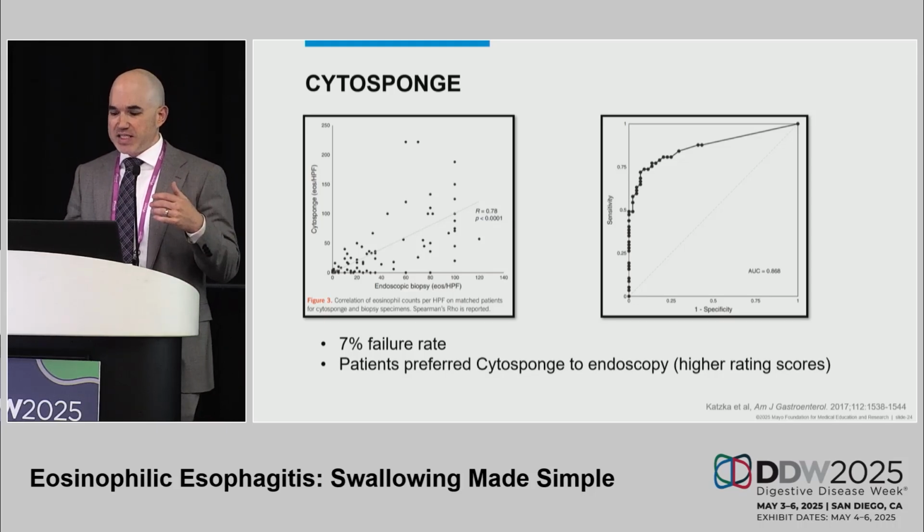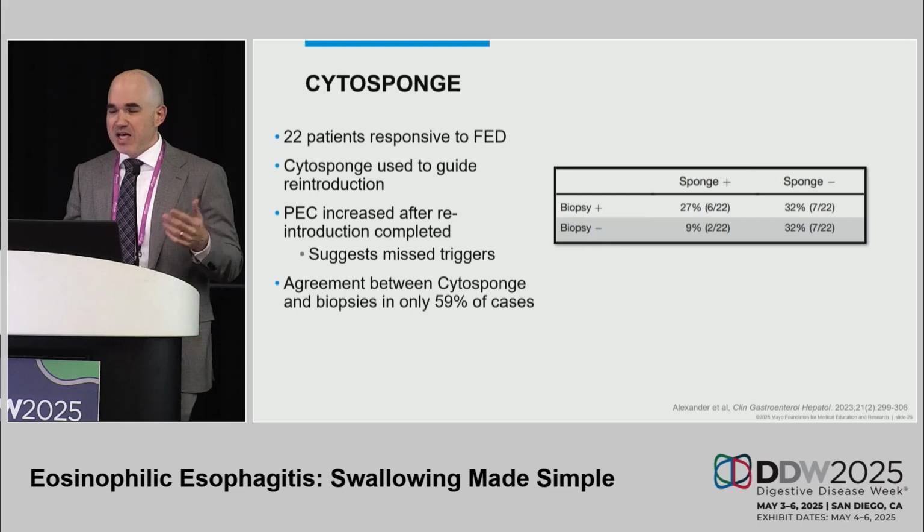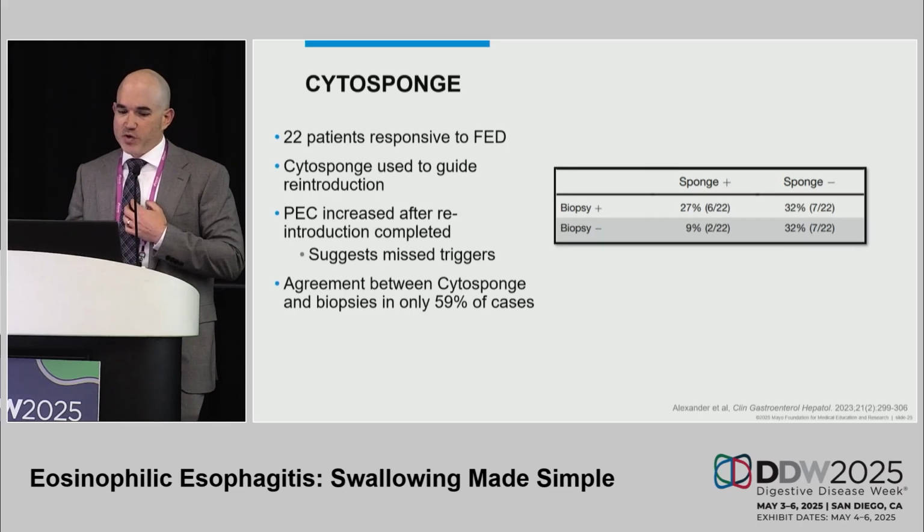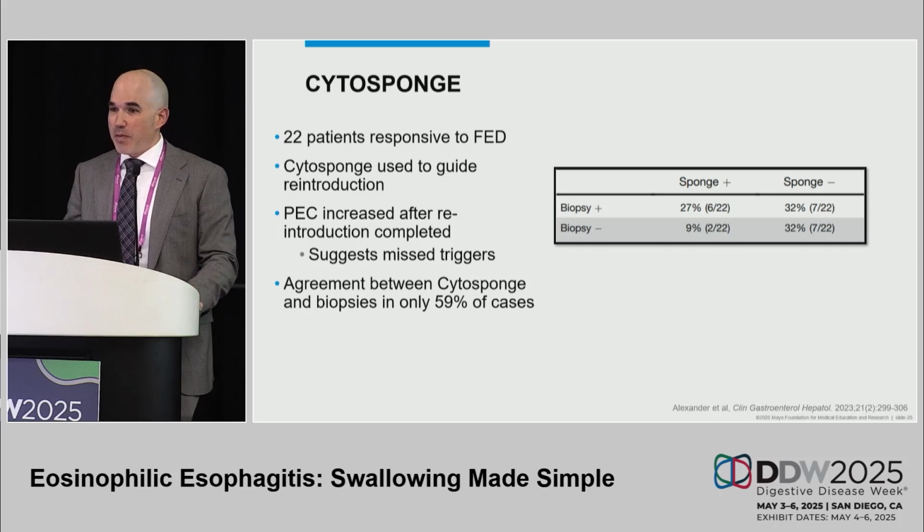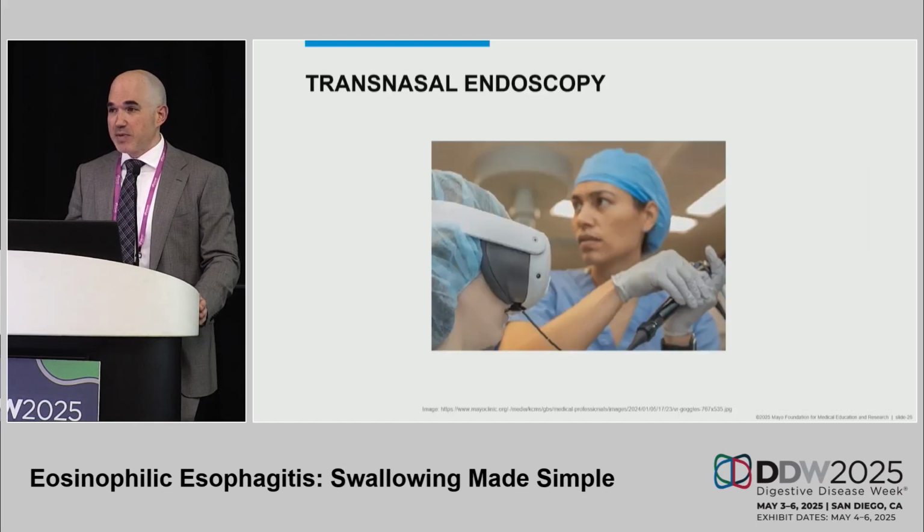There have been subsequent studies now, one at least, that evaluated this in a setting where I think many of us would wonder if it's useful, and this is in the reintroduction phase of the food elimination diet, and unfortunately it showed that the agreement between the sponge and the biopsies was only 59%, so suboptimal and not what we'd like to see. Clearly, as the peak eosinophil count rose, we had missed things in that process. So, it's not clear yet whether this is something that's going to become a part of our practices, but I suspect that we will need to continue to reevaluate this because patients certainly want to find a way to do things non-invasively.